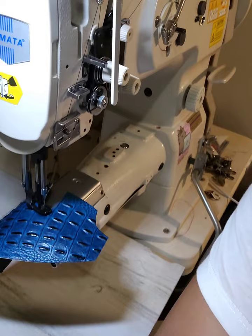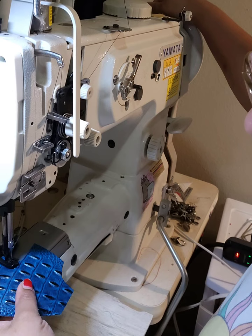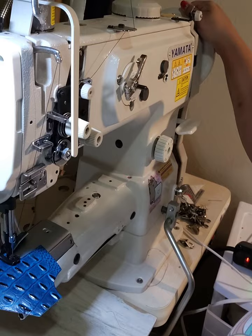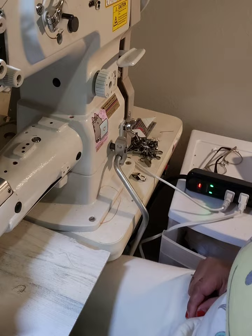This is my Yamata 1341. My hand crank is over here on the side, and I just pull it like this when I want to make sure that my stitch is on point when I'm working with a curve. So when I lift up, because you know on industrial, you can use your leg to lift up your feet. That's how you lift your feet on the industrial, so you can have both your hands free, which is really convenient.